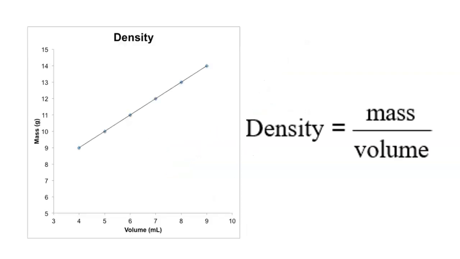So let's talk about density. Density is the ratio of mass per unit volume. That means density equals mass over volume. That's all that means. Now, this definition is going to be similar to the definition of the slope of the line: total mass of a substance is plotted on the y-axis and the total volume of the substance is on the x-axis. The density of the substance is given by the slope of the best straight line through the data points. That's how you're going to come up with the density.